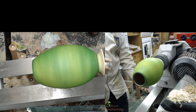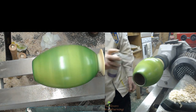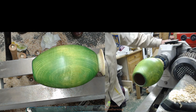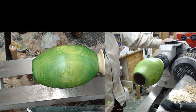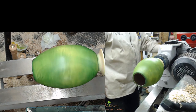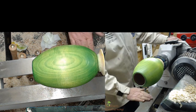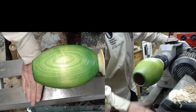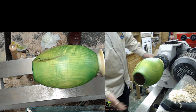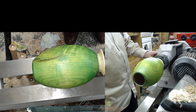Right, bit of sanding sealer. Yeah, no, it's like a proper lathe now, it's dirty, Rob. They need to be like they've been used. It's got paint down it, I've only had it, what, a month? Fantastic, that's the way it should be. Painted lathe.